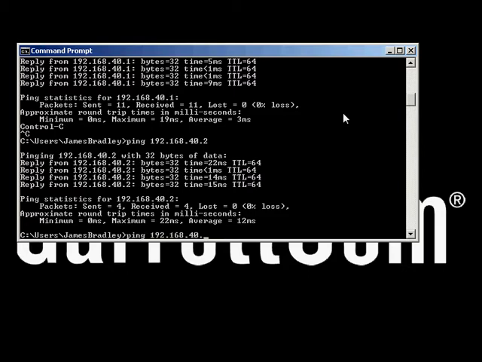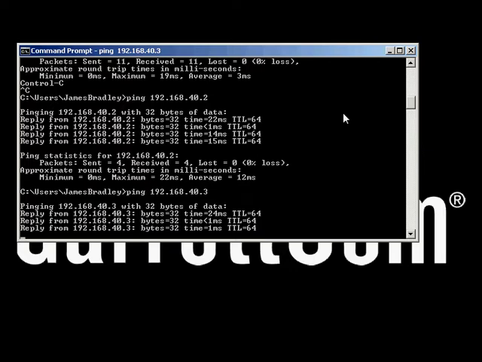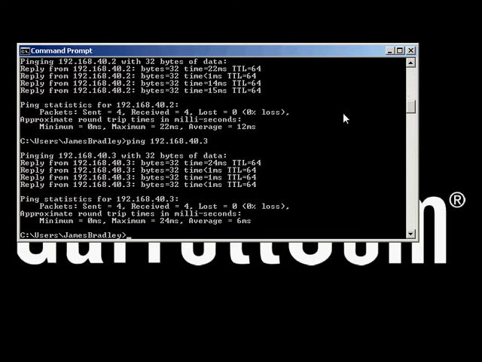And 40.3 is the third switch. Now I can get there as well. So what I'm going to do is ping the switches, and break one of the links and let the switches recalculate the path and use the backup link to get back around. What we'll see is that the pings will work at first, we'll break the link, it will take about 30 to 50 seconds to recover, and then we'll see the switches come back in.